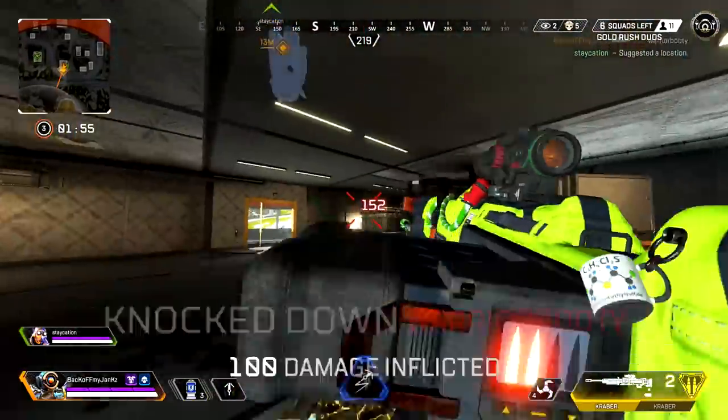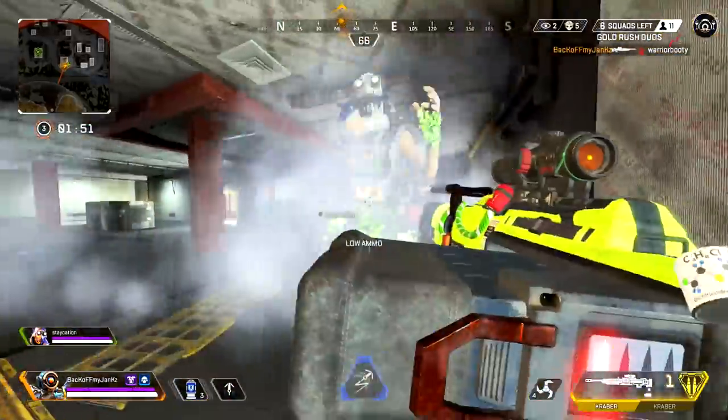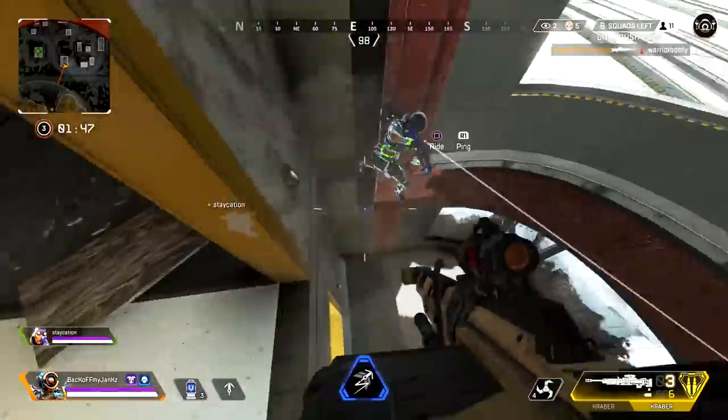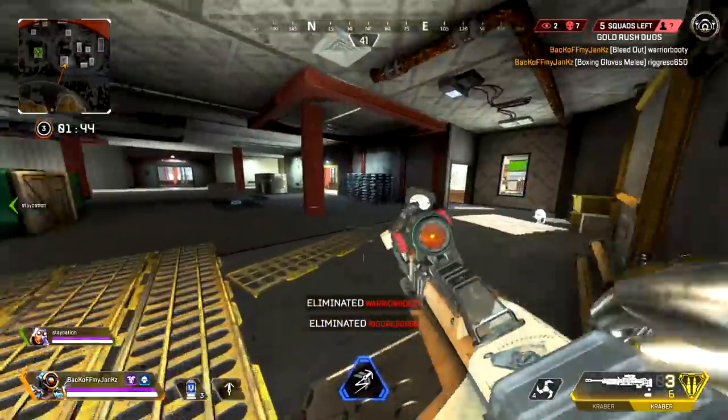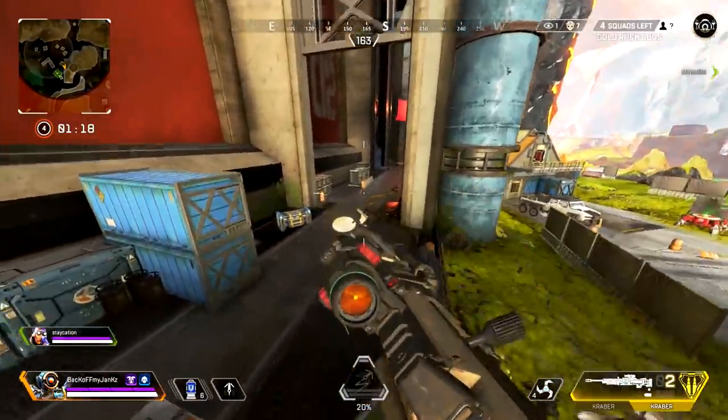Just to give a brief summary of what the sniper does, I'm going to keep it short and simple because I'm sure you guys have heard it a million times. You consume a battery, and it essentially turns your sniper into disruptor rounds. Your next shot will do whatever damage that your enemy has for shields. So if it's blue, it does 75. If it's purple, it'll do 100.